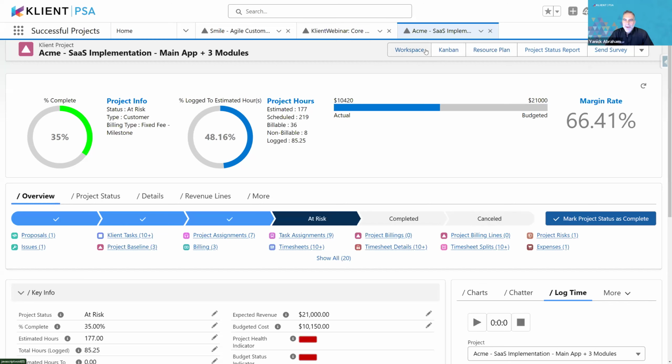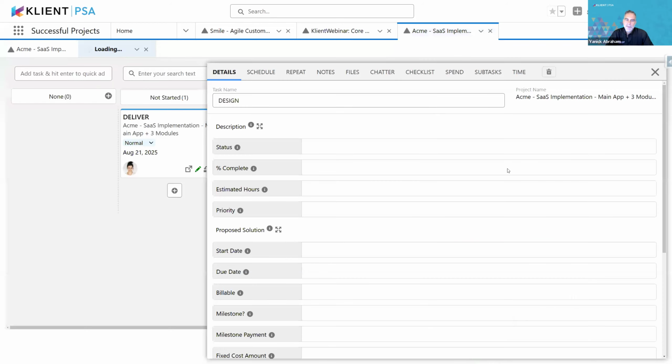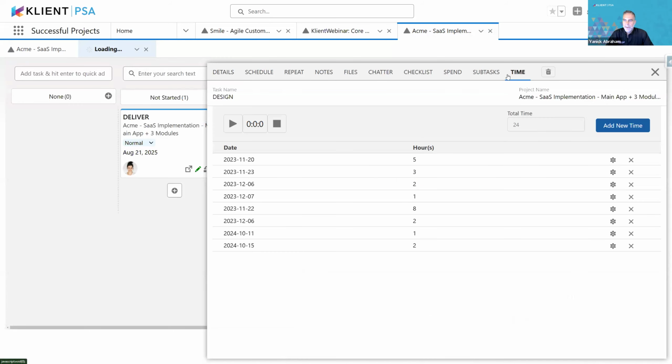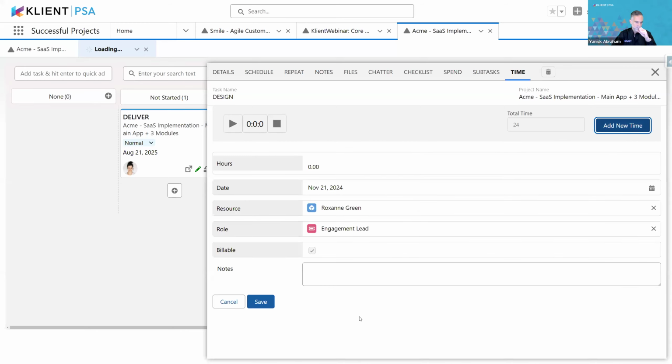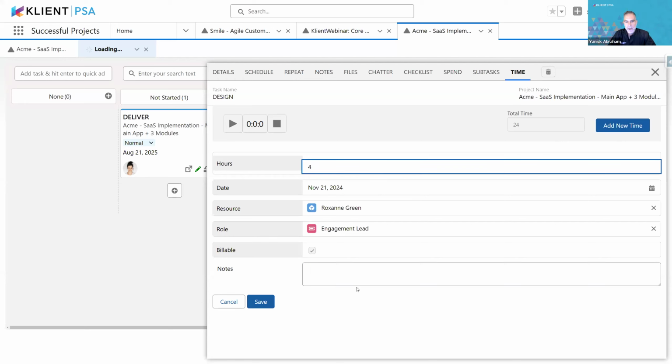From our different workspaces or lenses, let me open up, for example, the Kanban, and you'll see across our lenses, there's always that green pen that brings up the task panel. So from within a task panel, you will usually always have that tab called time. If you don't have it, it's one of your settings that's not on, but it should be there. And as you can see, again, I have my start-stop timer, and I can just come in here and punch the comment.